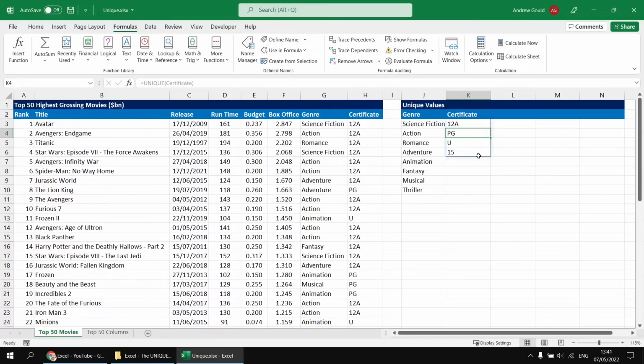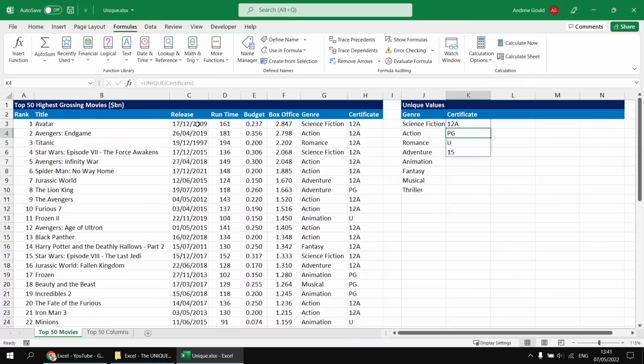Now, as well as being able to extract unique values that are already in your list, you can nest other expressions inside the unique function to derive new values. So let's say, for example, I wanted to get a list of unique film release years. I'm pretty sure that all the release dates in here are unique, but there are some duplicate film years, so 2019 crops up a few times. So what I would like to do is get just the list of unique years.